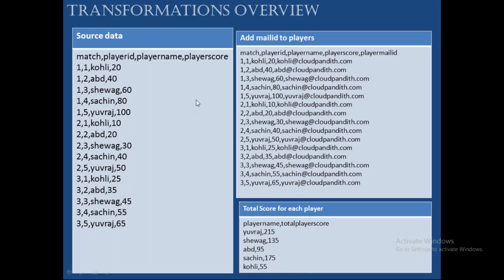I'm going to read this particular data from Data Lake Storage Gen 2, and write this data set into the output folder, into the output 1 folder. But to get this, you need to do some transformation. To get this, you need to do some kind of aggregation. That is nothing but, again, transformations. So how to do this, we are going to see.